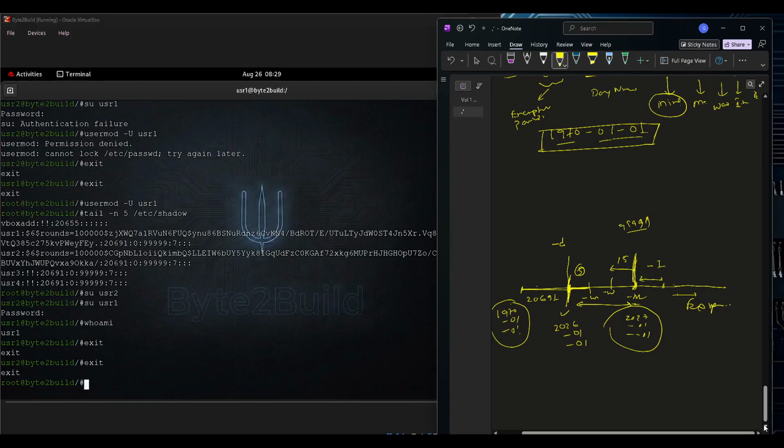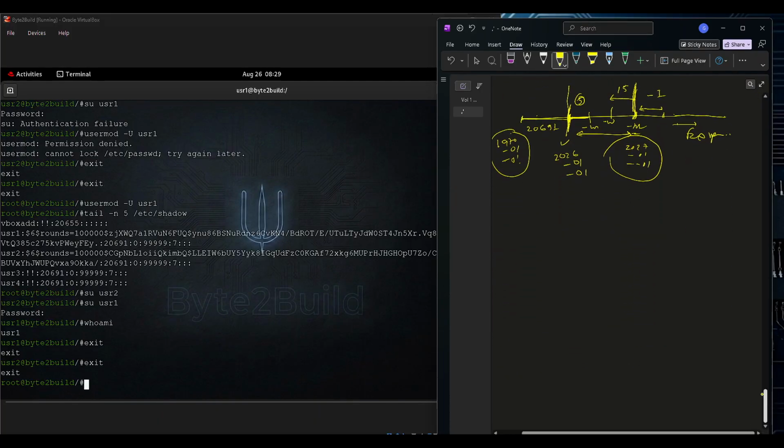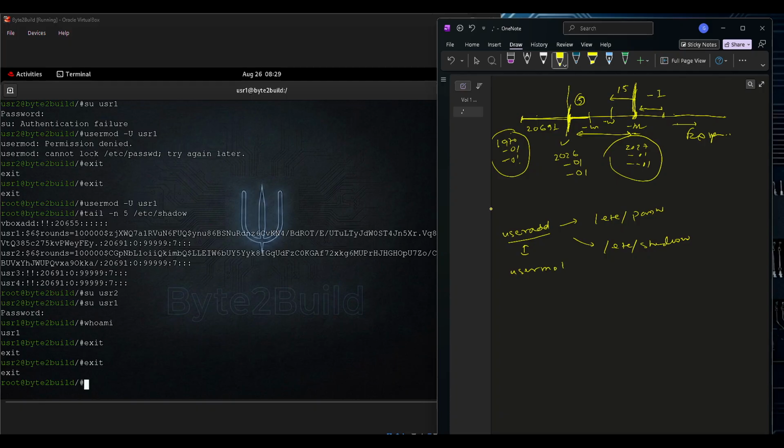Before that, I want to check one more thing. Suppose for useradd, we run the command useradd, and the information is saved in /etc/passwd; the secure information goes inside shadow. Okay. For user modification, you use the usermod command.